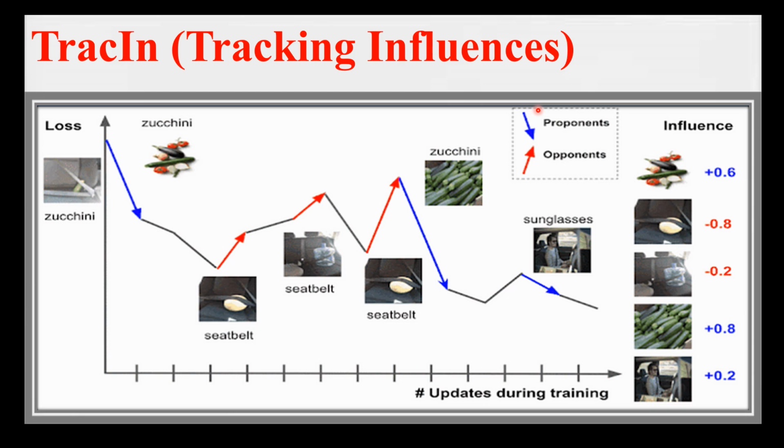So here the simple real life example of tracking influences can be found in a facial recognition system that uses a machine learning model to identify individuals based on their facial features. So whenever a new image is submitted, this tracking influences can track the changes in the model's output as the features such as the position of the eyes, nose, and mouth are modified. So by analyzing these changes, we can gain insights into how specific facial features contribute to the model's prediction, which can help to improve the accuracy and reliability of the system.